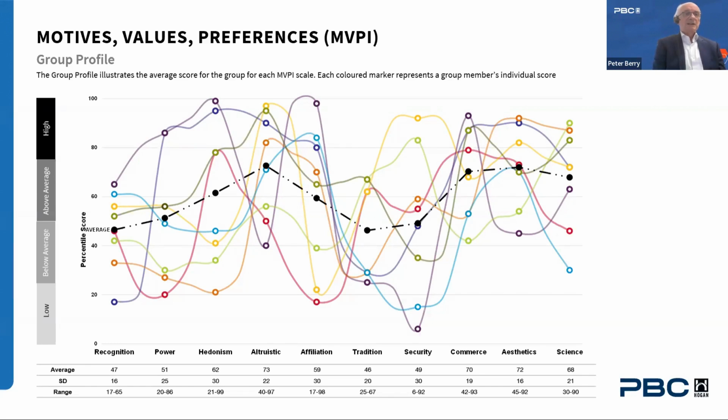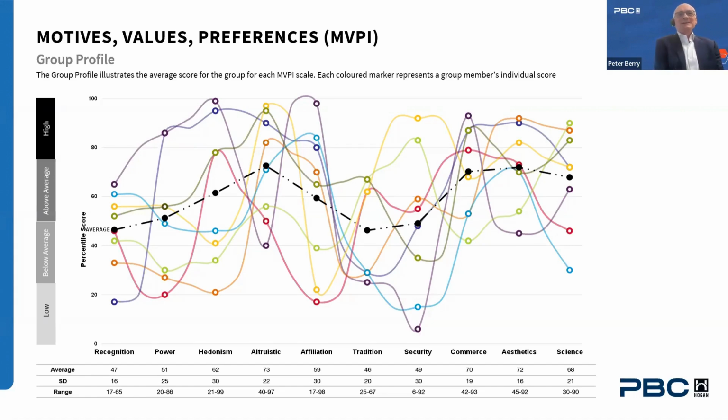The research shows that altruistic people can be passionate. They want to make a difference to the world. They want to help clients. So we certainly see that in the team. They're very passionate about their work and their results. And then aesthetics was 72. I'm very low on that one. That's not a strength for me. I'm all about functionality, and other people like Carolina make my PowerPoints look really nice.